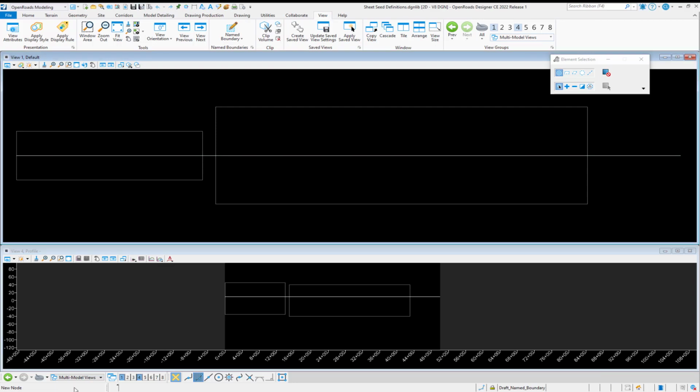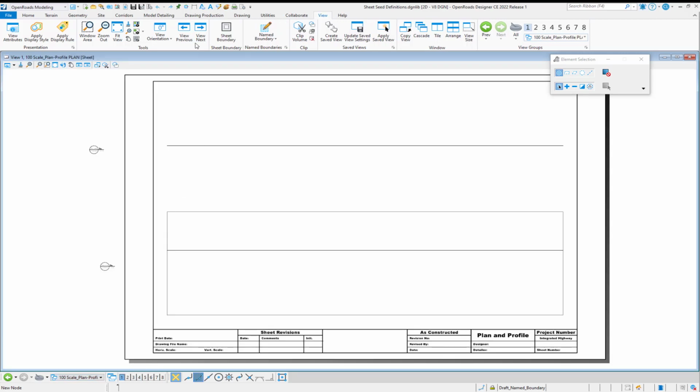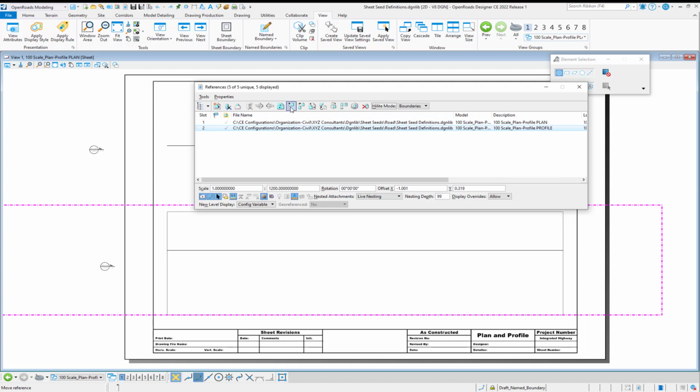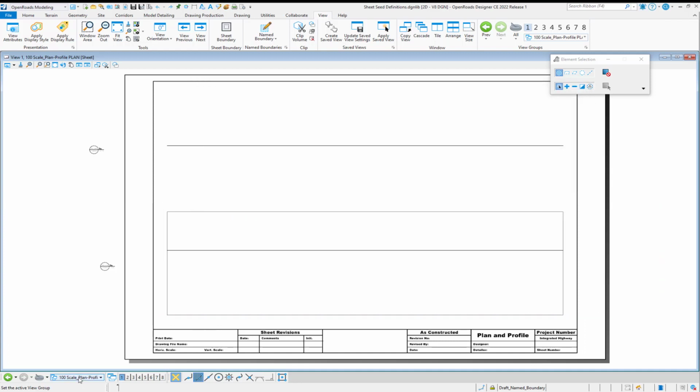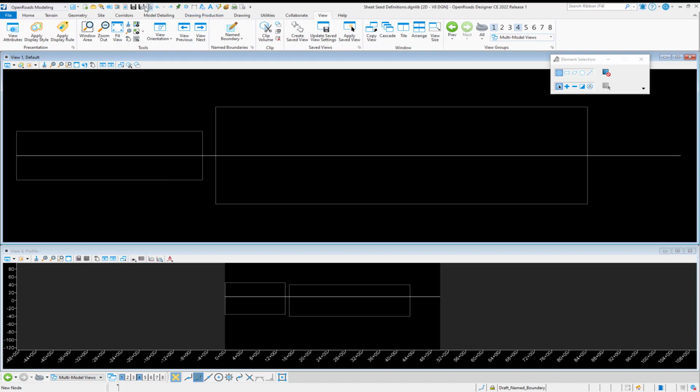The only caution would be in your sheet model, if there is ever a situation where you need to move the reference, as we did earlier. If you were to select this reference and move, you must turn on your construction class first, move your reference, re-snap your corners, then turn your construction class back off. Do not forget that step because it will mess up your name boundary snaps and you will have to start over. So don't forget to turn on that construction class if you need to move your reference. And when you are done, don't forget to go back to the multi-model and leave that as your final location.